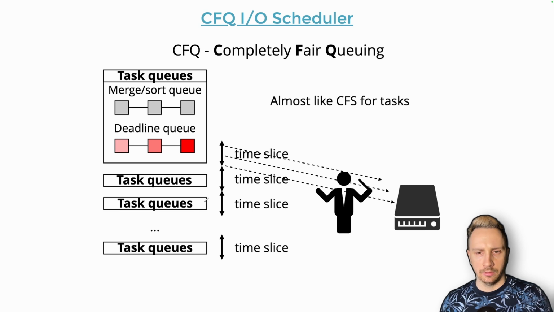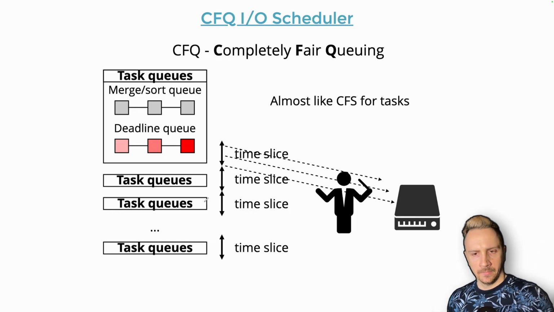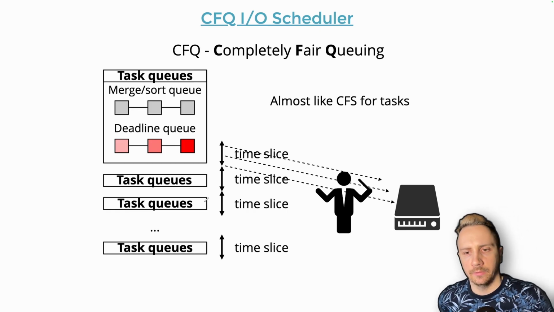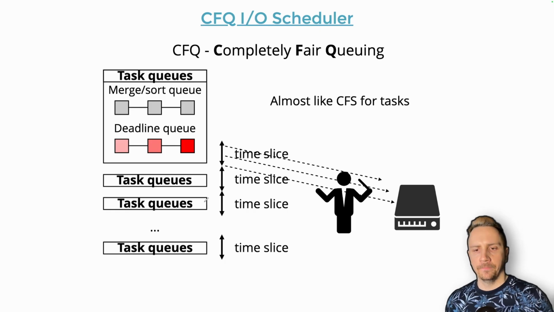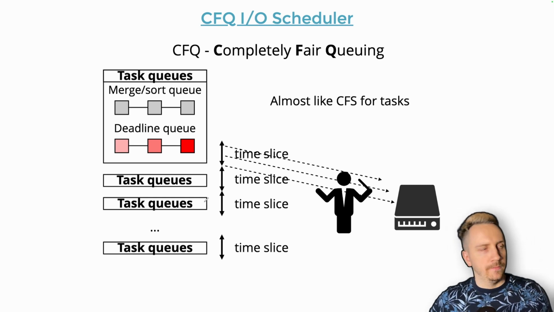And the scheduler goes in a circle for all the processes, allocating a quantum of time for every process to work with the device. It will cover the anticipatory scheduler functionality because the process can also wait for new reads while using its time quantum. So inside a time quantum, one task can do multiple reads. It also will collect statistics and it will also know how not to wait for new reads when it's not necessary. For example, when an SSD is used, the order of reads probably is not going to be as important as in HDD. But still, the time slices were fixed in time.